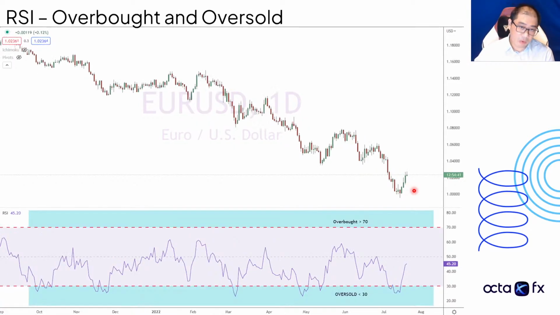Overbought and oversold conditions, same logic. Like the stochastics, we need the overbought range. Sorry, the threshold limit is actually 70 and 30. Stochastics is 80 and 20. But again, you can change this. Some people like it at 60-40. There's a logic there. Some people like it at 80-20. But the normal default setting is actually 70-30. The logic is simple. It's just like stochastics. Hitting 70 doesn't mean it reverses at 70.